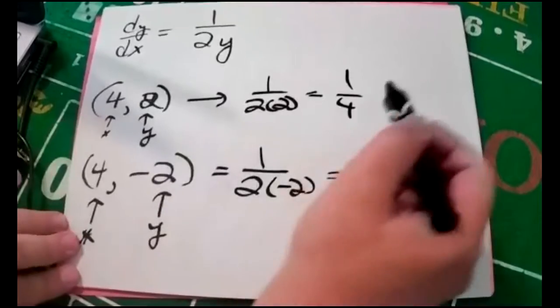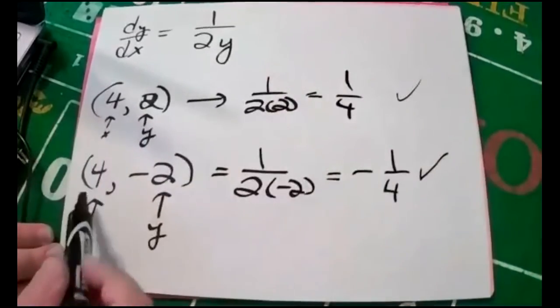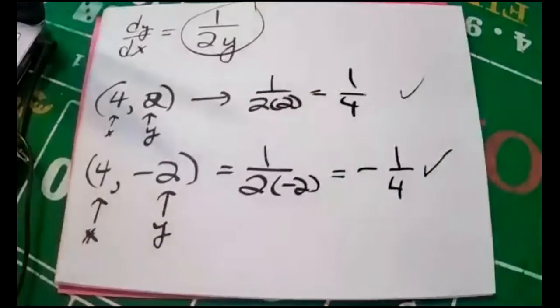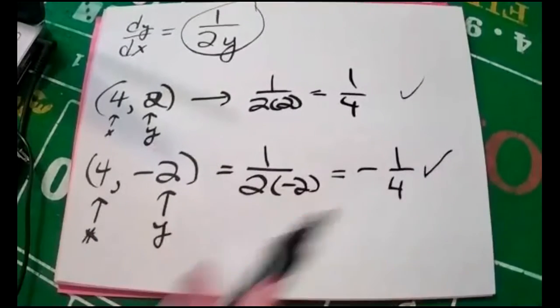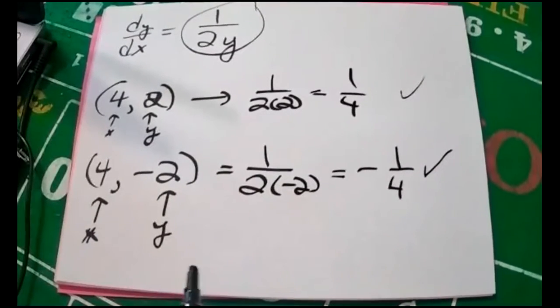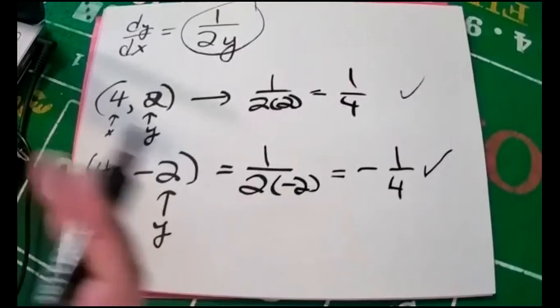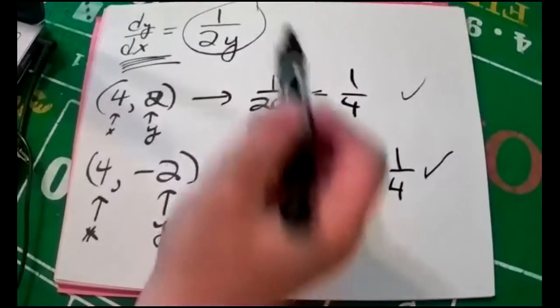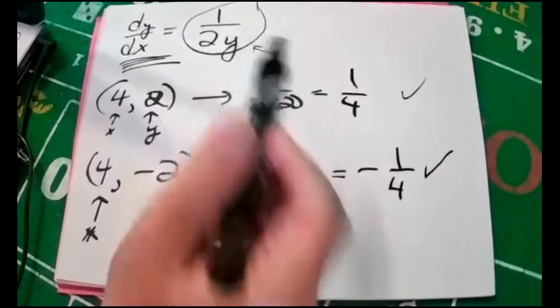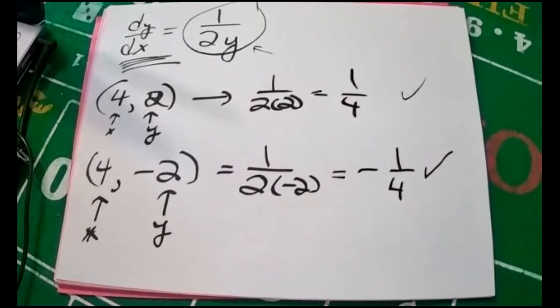Notice in both of these cases, x was not necessary because the formula itself did not have x in it. But if x was in the formula, of course, you would put 4 in all those places and finish the calculation to answer the solution. Remember the story of the slope of the tangent line. The derivative is the slope of the tangent line.